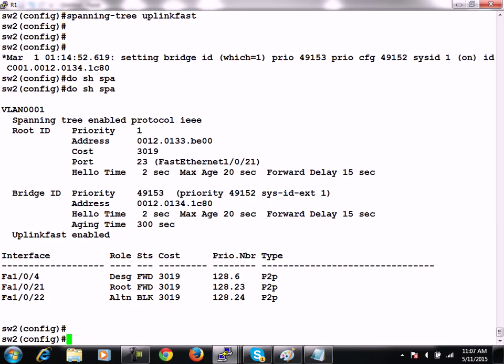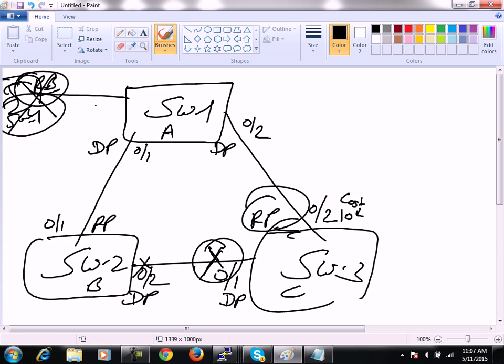So first of all, let me discuss why it is necessary to change its priority from 32768 to 49152. As I said, if you have this type of diagram, you also have one another switch 4. This is switch 4, and all these 4 switches had the default bridge priority, which is 32768, based on MAC address.